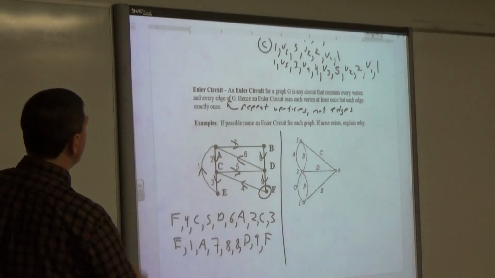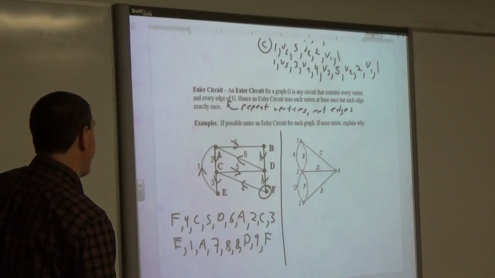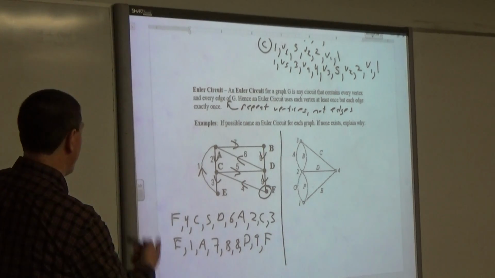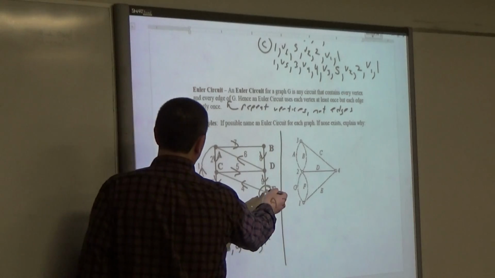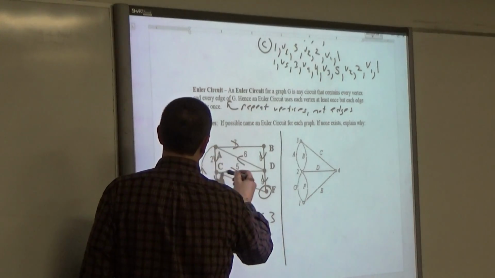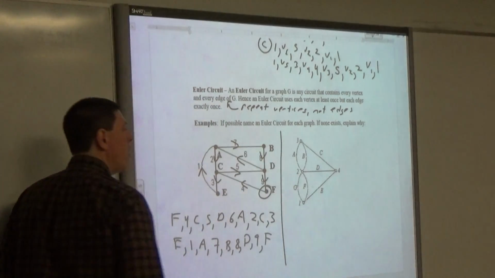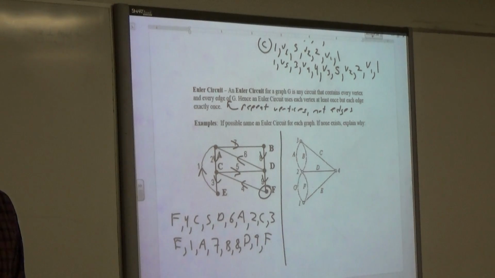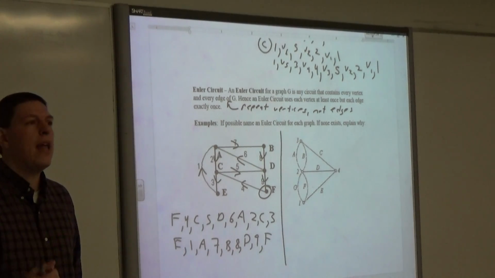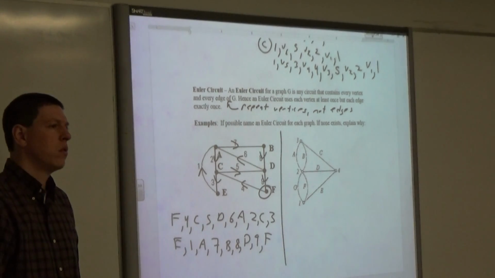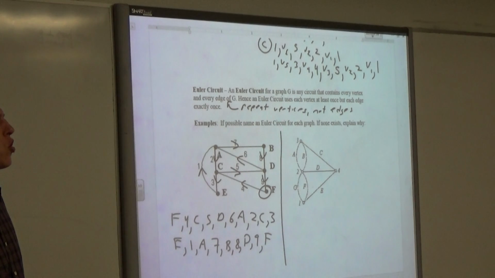So if you wanted to, you could just trace it. In fact, with what I drew there, if you wanted to start and go 4, 3, 1, 2, 5, 6, 7, 8, 9, that would work too. Do they have to start and end at the same vertex? Yes, that's the definition of a circuit. Remember guys, circuit means you have to begin and end at the same vertex. Can you start on whatever vertex? Oh yeah, it doesn't matter. With an Euler circuit, it doesn't matter which vertex you start with. Guys, any questions about this?